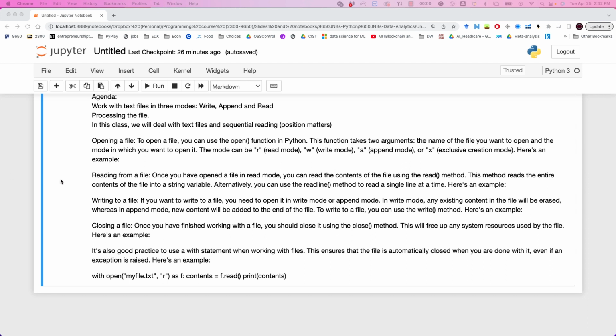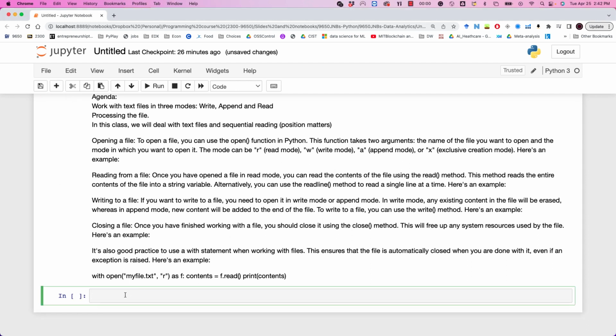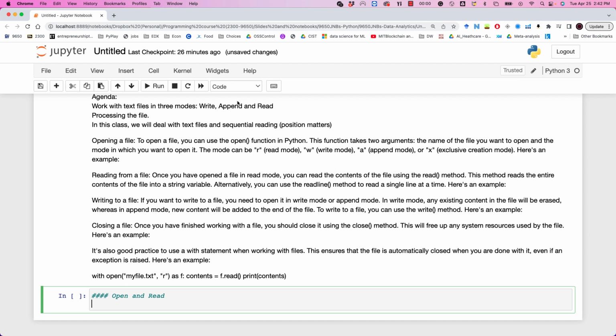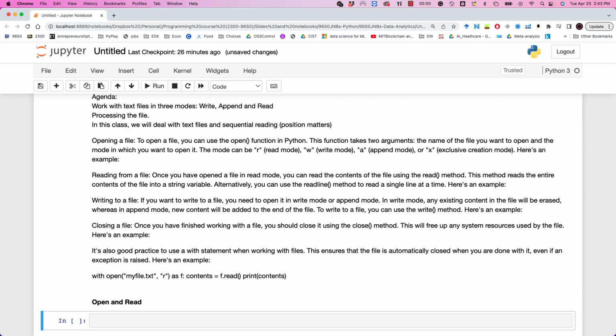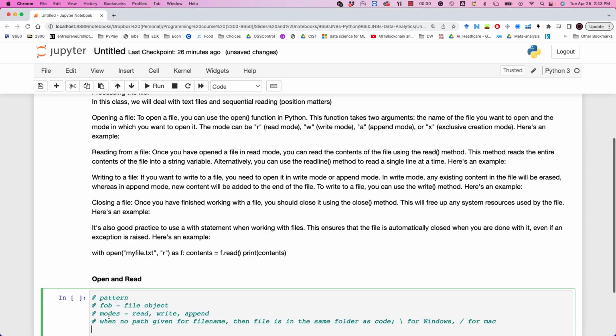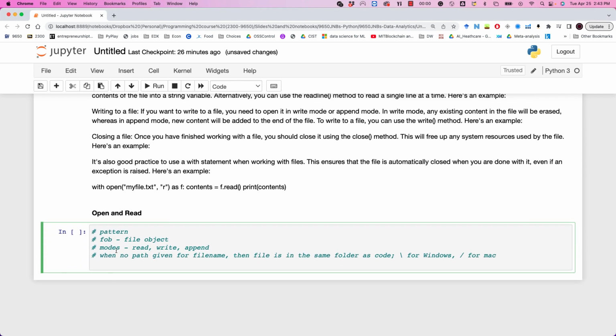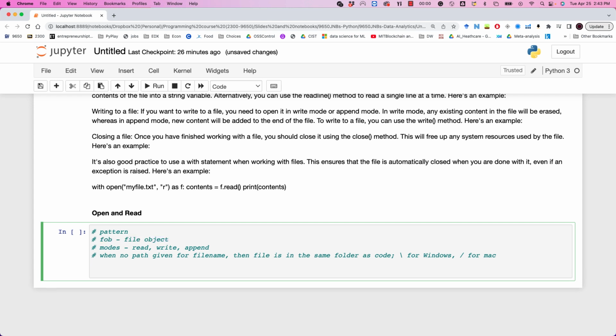All right, so the first thing we want to do is let's learn how to read a file from our computer. So in order to read a file, I am going to help you pay attention to a couple of issues. First, we need to think about the pattern. Essentially, what's the syntax? Second, we're going to think about the file object. We also emphasize on the mode which we need to identify, and then we'll talk about where that file is located. So let me give you an example.